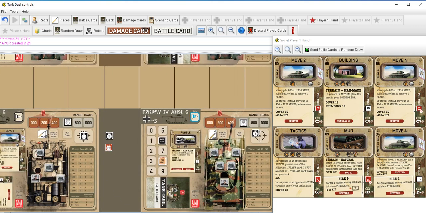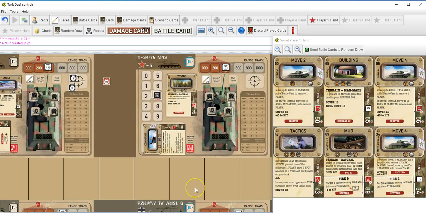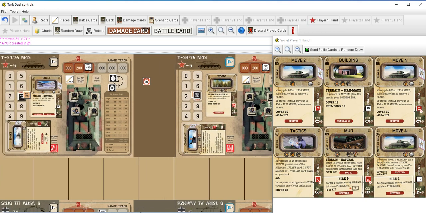Ooh, 95. Ooh. 98. 98. A 5. Another command card. Oh my God! You can beat the 98. Phil and I are trying to play the highest initiative cards possible. That command card's one of the best cards in the game. Yes, and I've just wasted it.